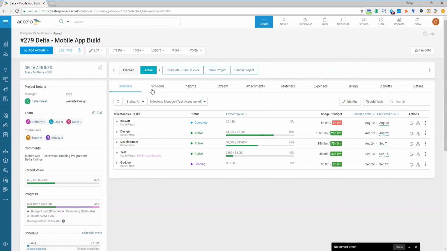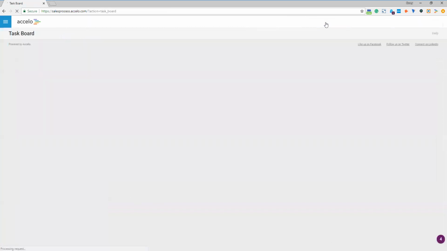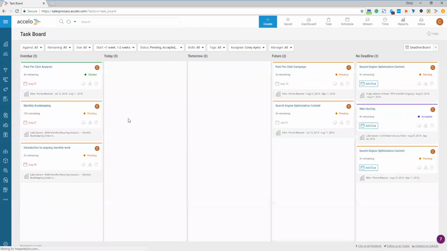Okay, so we looked at that overall project view of what a project manager might be looking at, but then what are the developers looking at, the individuals who are getting these tasks or tickets? Typically where we see people going is the task board. From the task board, you can get an overarching view of all the work that's assigned to you, what's overdue, what you have due today, tomorrow, and then into the future. From here, we see what we call the doers knocking out the work that they need to get done.